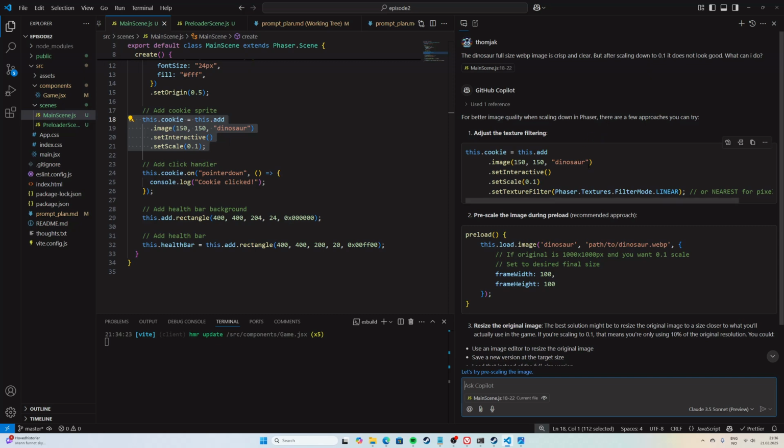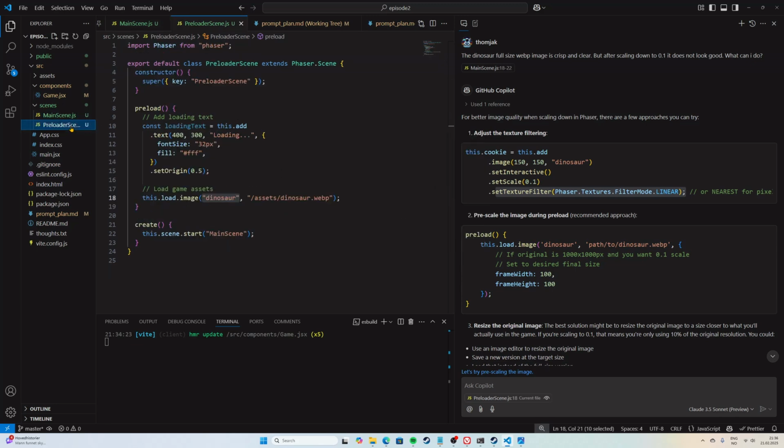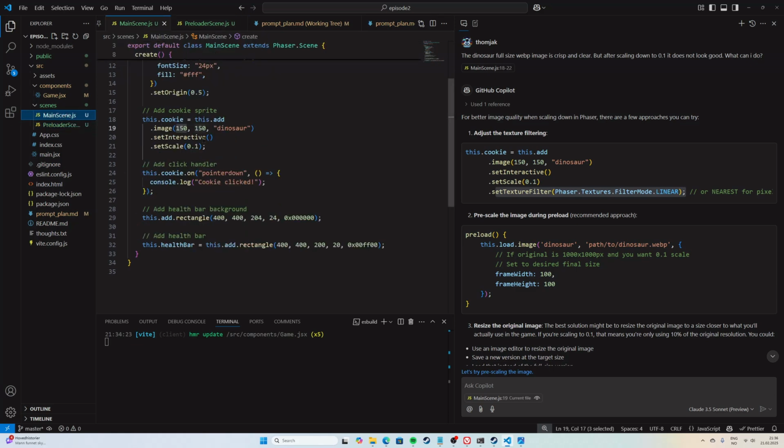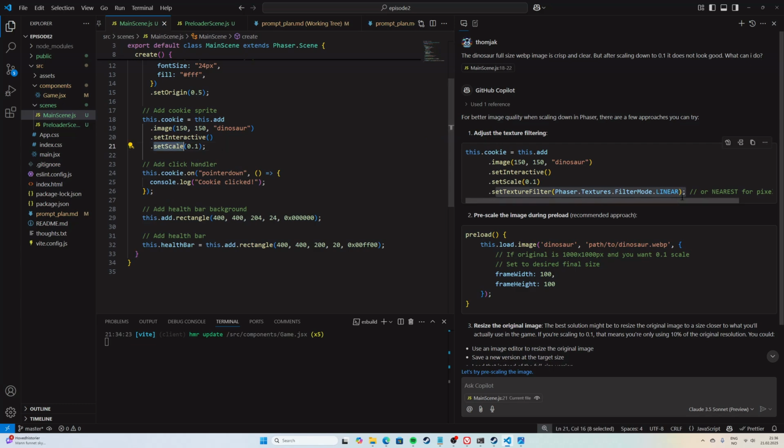Okay, so adjust texture filtering. Okay, first of all, maybe this is the problem as well. No, it shouldn't be. Or is it? What does this mean? Okay, first let's try this then.